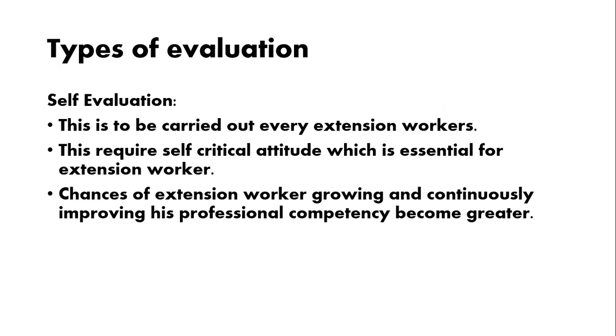And the types of evaluations are there. One is self-evaluation, individually. We can evaluate our performance by ourselves. Self-evaluation is to be carried out by every extension worker. Personnel should carry out their own evaluation, and this requires a self-critical attitude, which is essential for extension work. Even the individual extension worker should have their own evaluation system for self-evaluation.